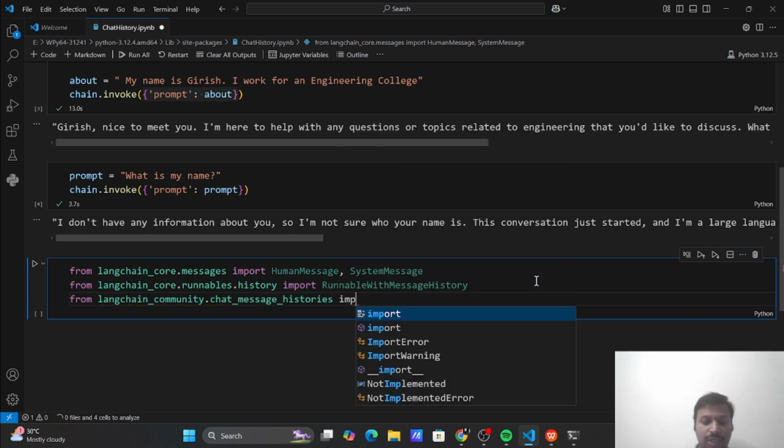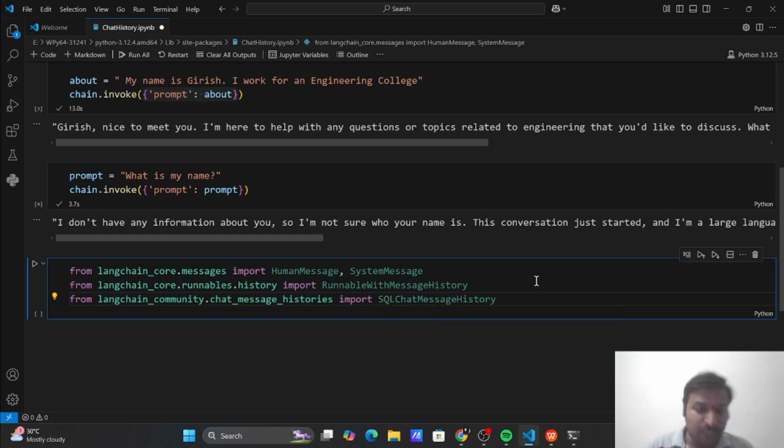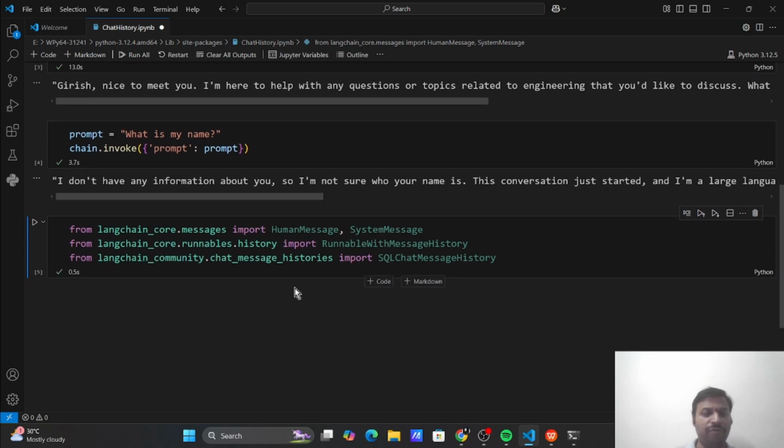In this we are going to use something called SQLChatMessageHistory. No need to install it on our system, and it will store our messages in an SQLite database. Okay, let's run this. Now we have imported all the required things.